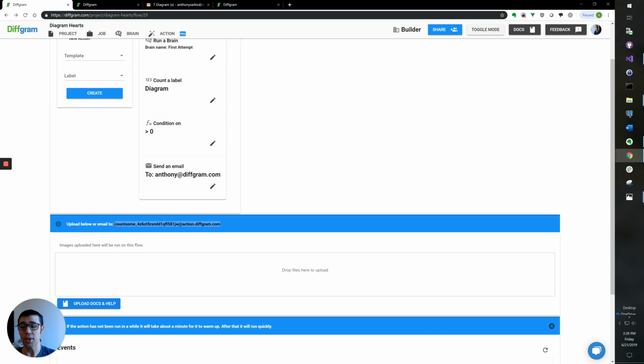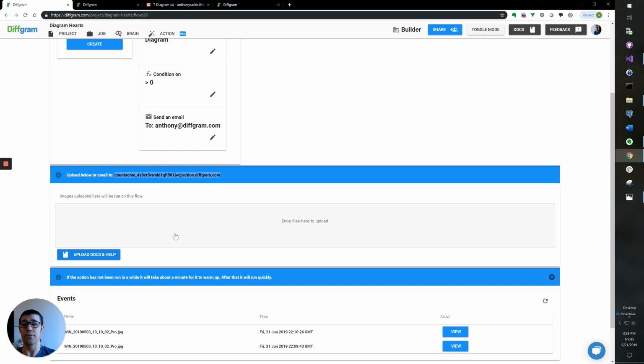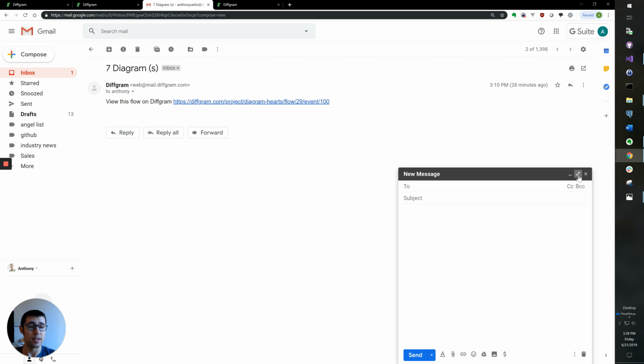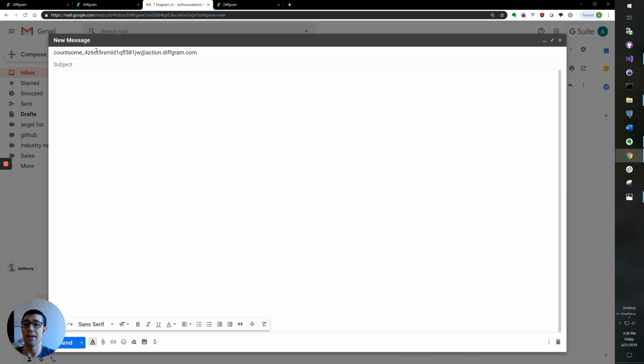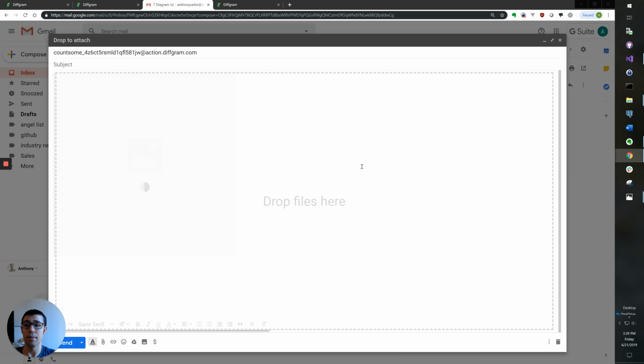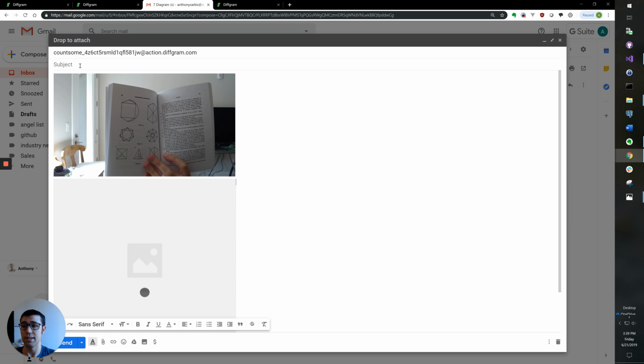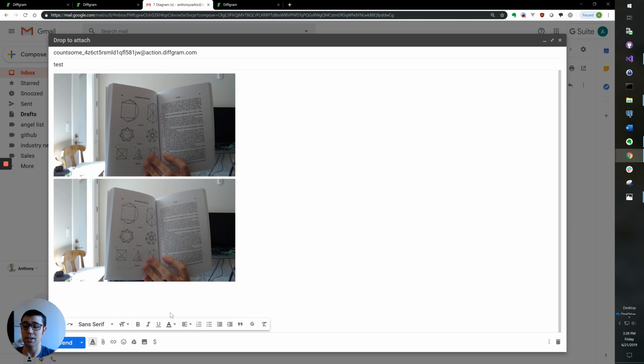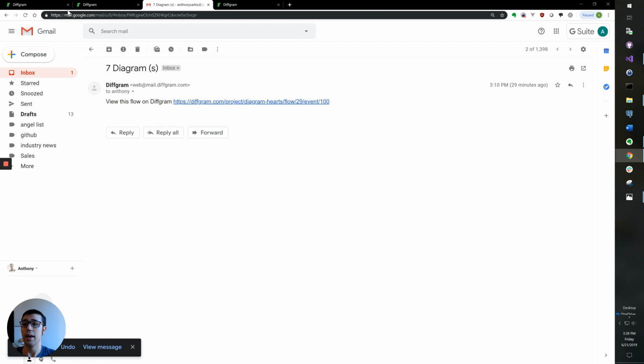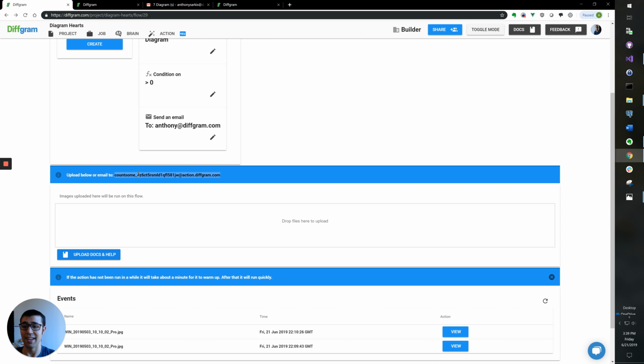One of the really cool features is that you don't have to do it from the upload from the web interface. So one of the other options is you can take this email address, and let's make this full screen, and you just paste the email address into there, and then you can just drag and drop a couple different ones into here, and you can have whatever subject you like, and then hit send. And my email's got a 5-second delay, so it'll take a little bit to send, but that will start popping up in here.